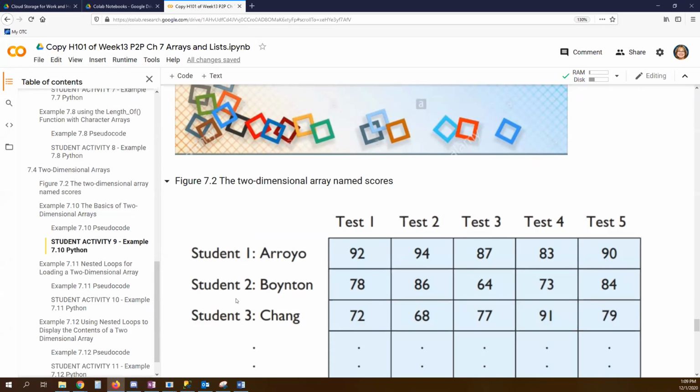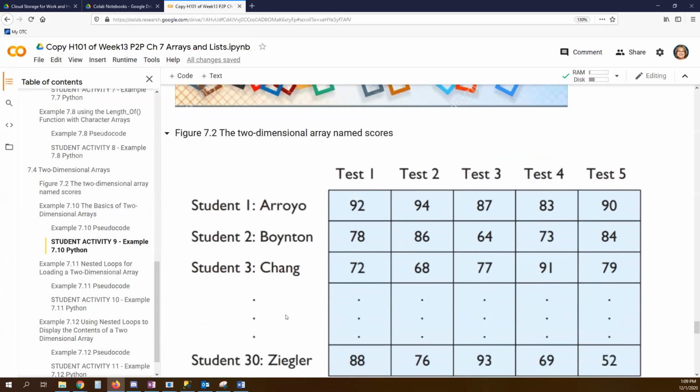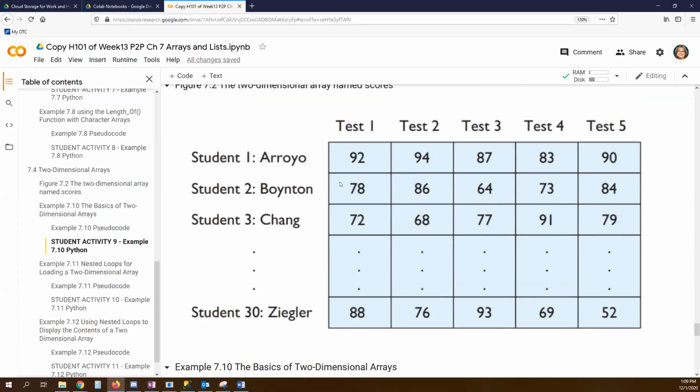What we have here are students, and each student has taken 5 tests. And we would like to keep track of those test scores. So for student number 1, we want to have test 1, test 2, test 3, test 4, and test 5. Student number 2, test 1 through 5. So we could have a separate array for each student. That wouldn't work very good. That would be pretty hard to program. So it would be nice if we could use a two-dimensional array and just have rows and columns so that we had our specific test results, our scores for each student.